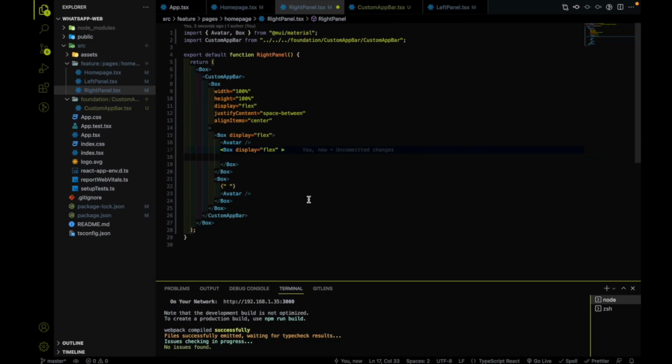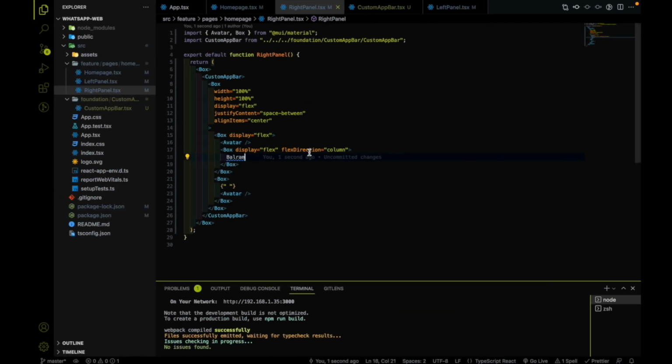That's why we need to use flex direction as column. So it has a first child. Suppose Balram is the first child. So Balram came, and then the second child.